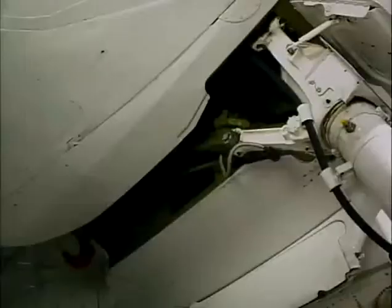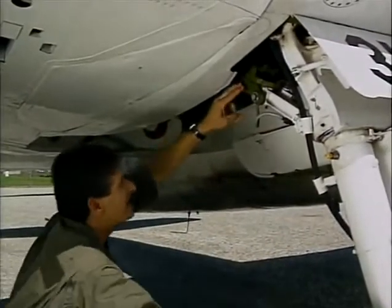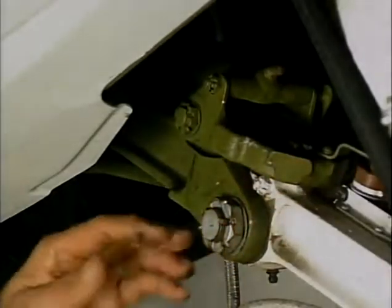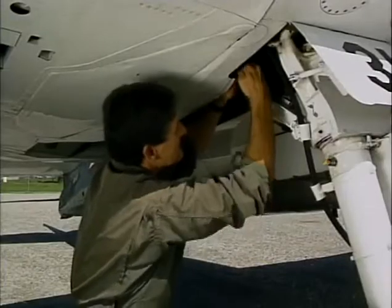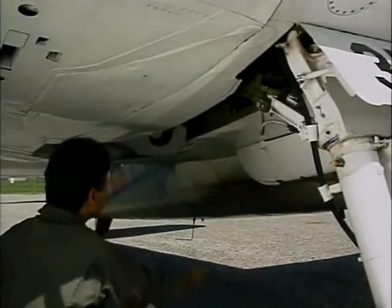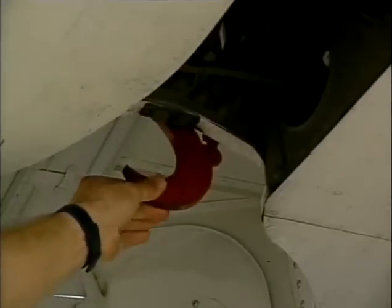The wheel well in the Hellcat is very exposed. As we look up here, we can see the rugged design that Grumman used for the Hellcat, this right-hand landing gear. The down lock switch is here. This is the down lock hook, you can see. And as the hydraulic cylinder moves this arm, it takes this up, which pulls the gear back. And as the gear comes back, it turns the wheel 90 degrees. And then this hook grabs the strut. That's the up lock hook.